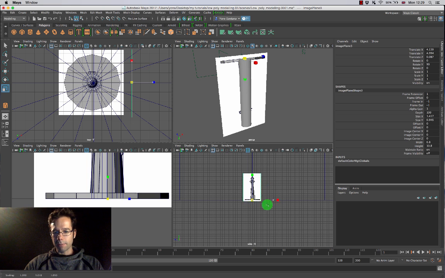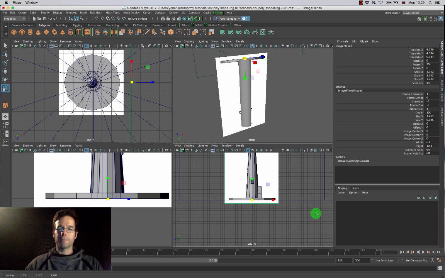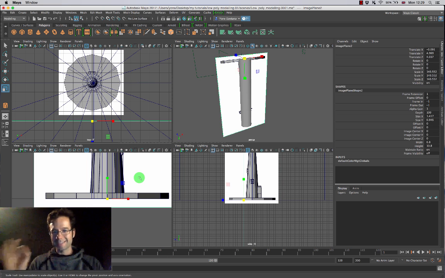Now I can scale up by clicking in the middle over here, but I already scaled this image up by itself. And here's one big advantage to what we just did, which is that right now inside of Maya, that was the scale of that image.